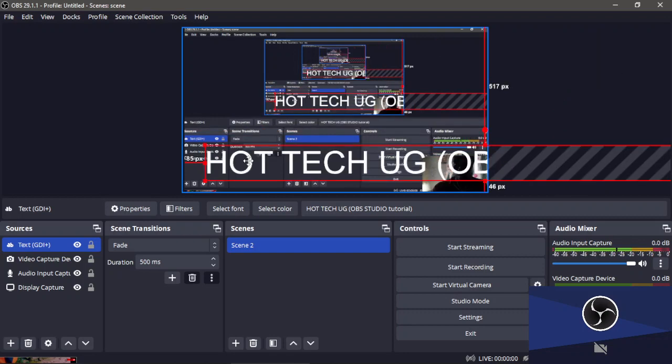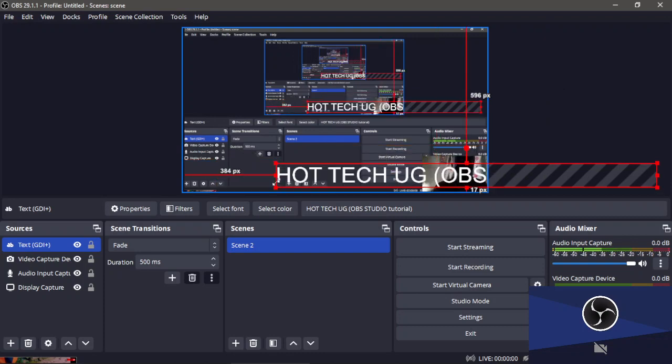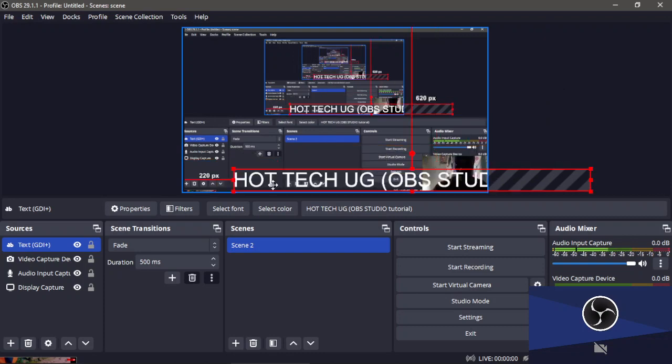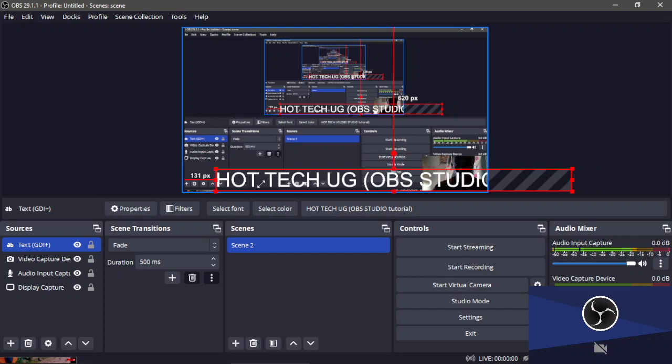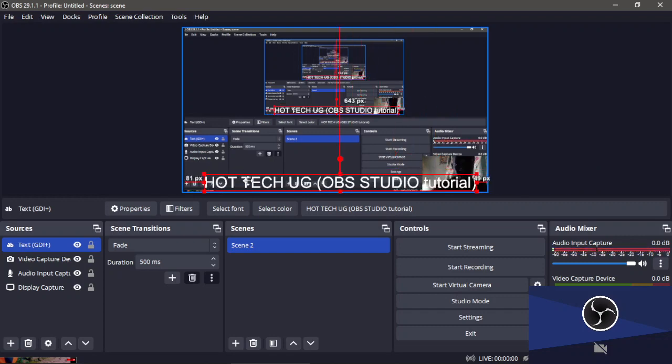You reduce the size of the text till you get the size that you want. So I'll keep reducing it until I get my words that I want.